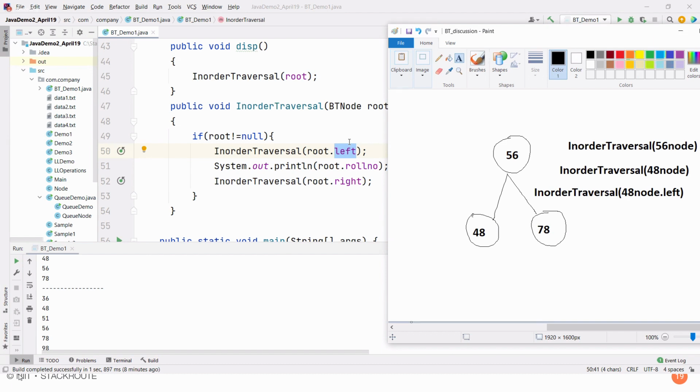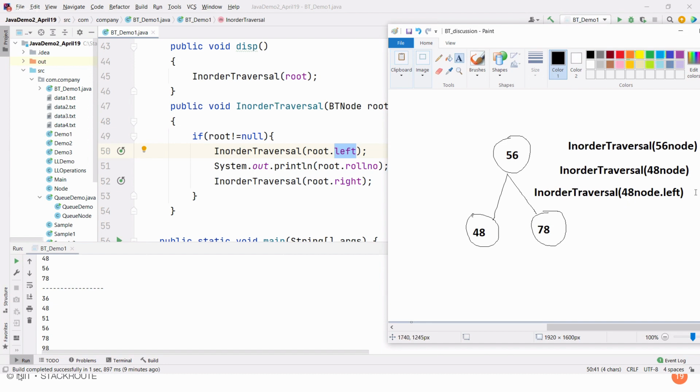Understood now. We'll go for 3 nodes, then we'll go for the remaining 3 more. So this function is calling this function, which is calling this function, and I will come to a conclusion.